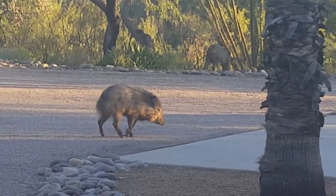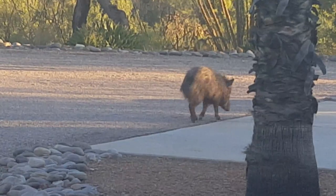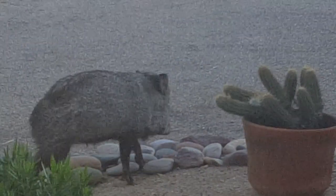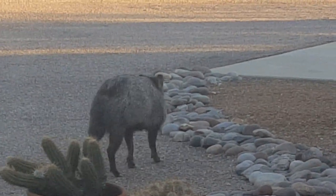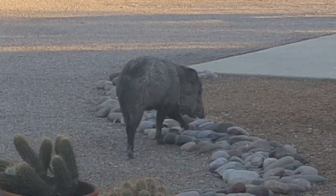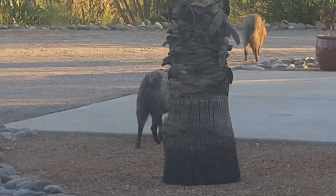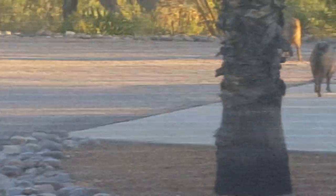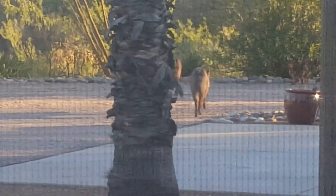That poor thing. That's going to make it really hard to survive. And then here's this one right here, getting ready to leave, just following the one with the bad foot. It's amazing the resilience of these creatures. Because I've been seeing that one with the bad leg for several months now, and it just still continues to make it. For now.